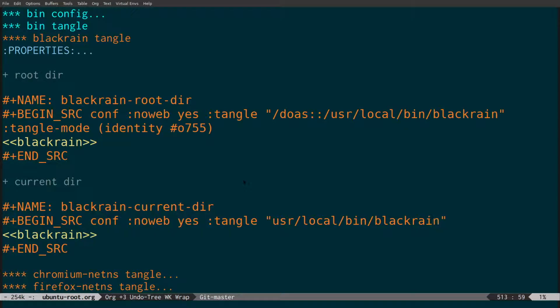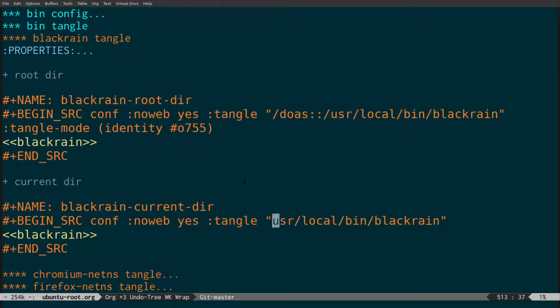So you can see the difference here is this has the / here, so that's putting it in the root user local bin Black Rain, whereas this one doesn't have the /, so that's just creating the user local bin Black Rain script in the current directory.